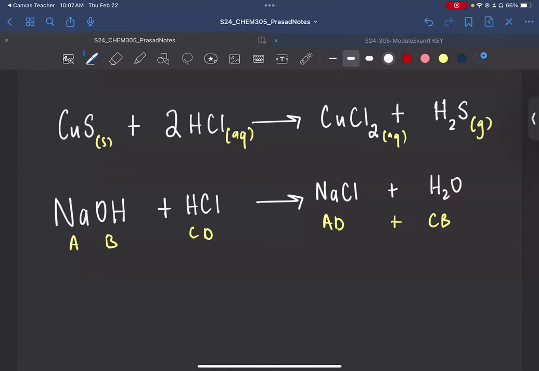Going through the solubility rules, starting from left, we have OH, which is a hydroxide. If the compound contains an OH, then it is solid, except when bonded to a group 1 cation. So NaOH is one of the exceptions, therefore this is aqueous. HCl, also aqueous. NaCl, also aqueous. And H2O is probably the only compound that's a liquid, that is through and through a liquid.